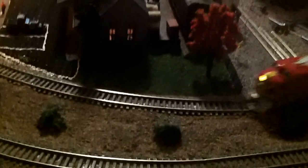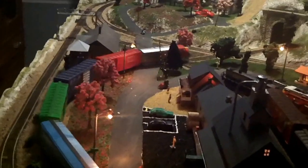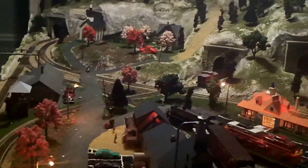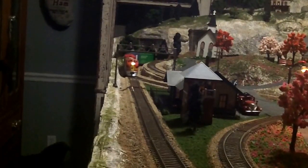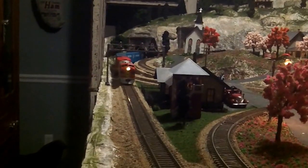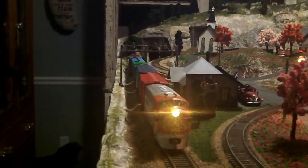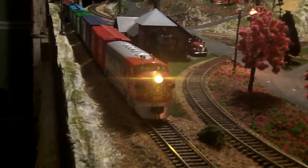I got my lights where I can dim them on just a regular standard cheap life-like dimmer. Got my buildings on this one and my lights on this one. I'm planning on putting more lights up on top of my mountain. I'm just about ready to run out of memory, so I'll try to get the train back around. And that's about the end of my video — hope you enjoyed it.